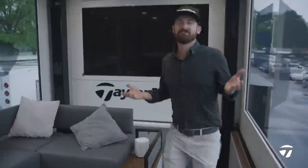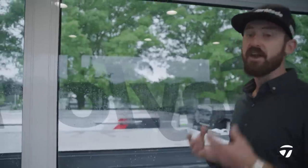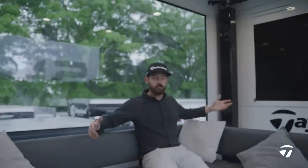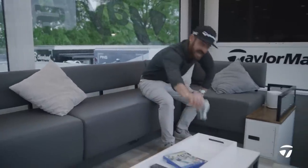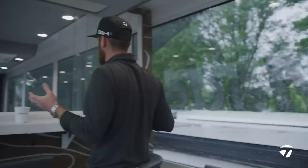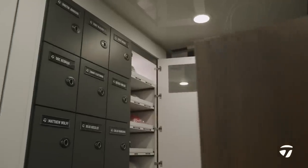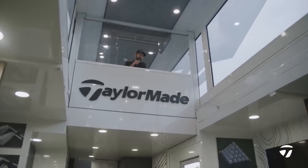Then we move into the top deck — maybe the greatest view in golf, because we're looking down over Quail Hollow this week, but also over every trailer. It's something we're very proud of. Anytime you can go up in a scenario like this, you're bringing the heat. It's the chill-out room, it's where the deals get done, it's where the podcasts are filmed, it's the PS4 room — so when players truly want to get away from it, they come in here. We've got a spot from the man himself, Rory McIlroy. But right here it's like an open kitchen — you can literally see all the boys getting the work done.